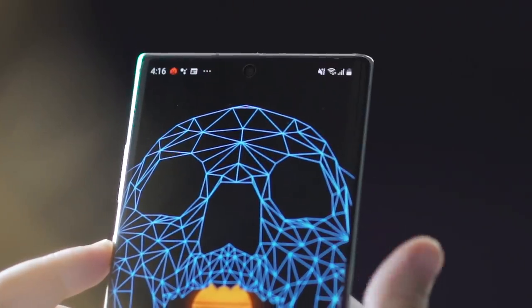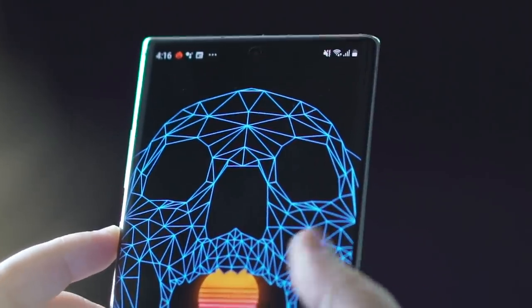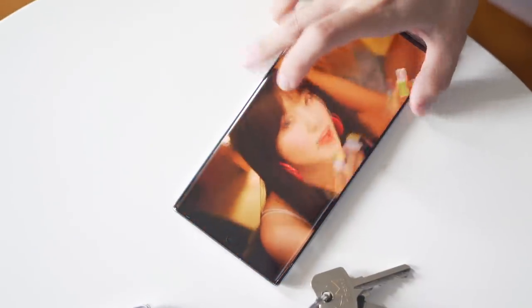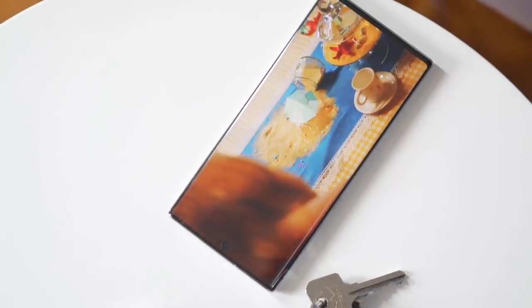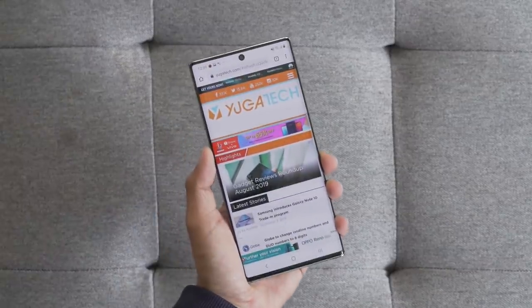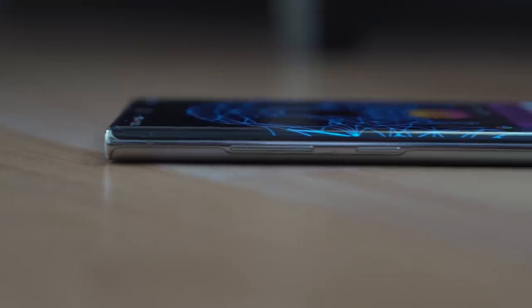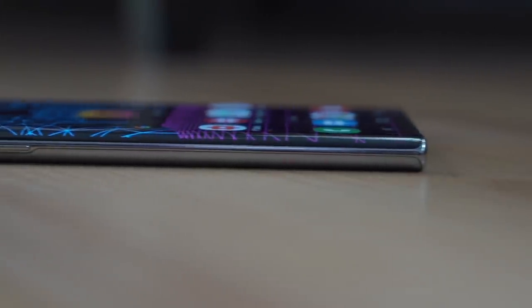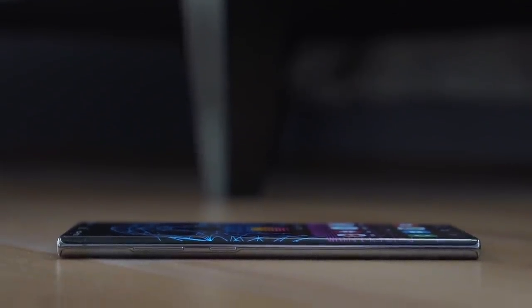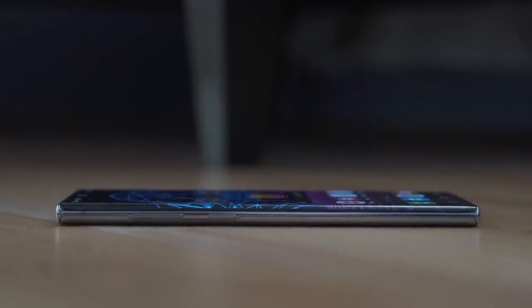I really appreciate this subtle design choice because it makes all the difference for audio. To make the top bezel as thin as it is, the speakerphone or earpiece has to be just as slim — this is fine for regular calls, but Samsung flagships have stereo audio. The hole on top allows for another pathway for the sound to escape, making the audio sound clearer and louder. Because of the flatness of the top and bottom sides, the device takes on a boxy look reminiscent of older Sony Xperia smartphones, though the corners are rounded out just enough that the phone feels great in the hand or in your pocket. On the left side are the volume and power buttons, and the removal of the Bixby button is very much welcome.